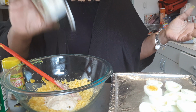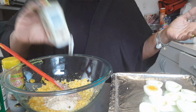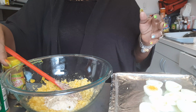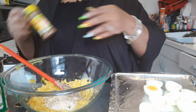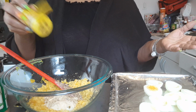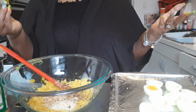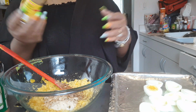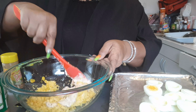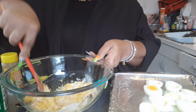And we're going to put a little black pepper. Now, some people don't request seasoning in it, but your girl do. Your girl like a seasoning. And, well, we're going to top that with that. Let's put a little of this in here, because we got a little of this and a little of that. And there's also no salt added in my little special seasoning. And we're going to give this a mix. And voila. That's it.